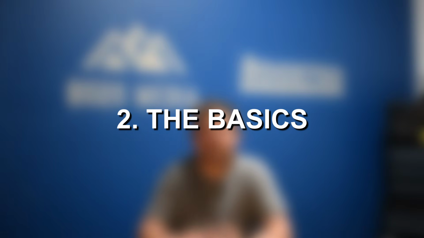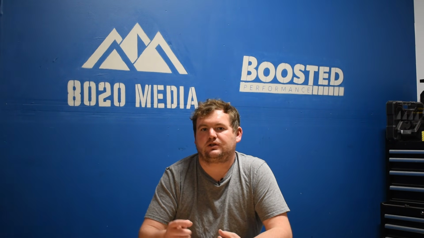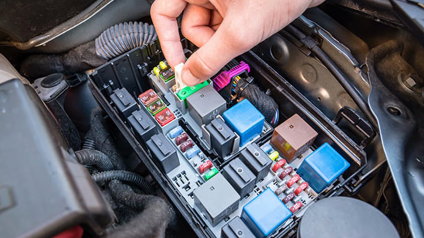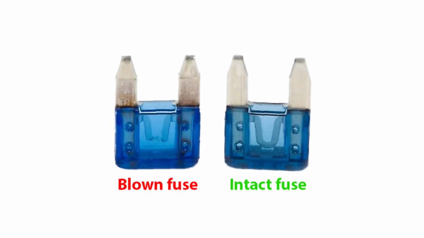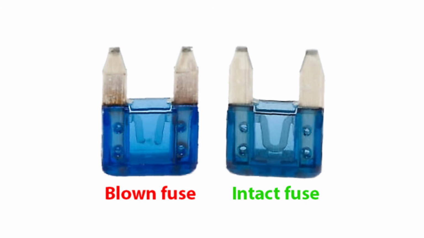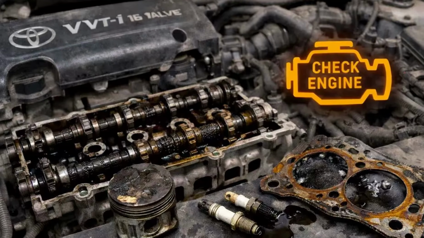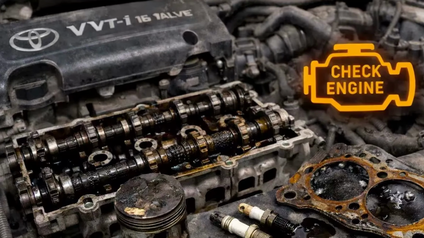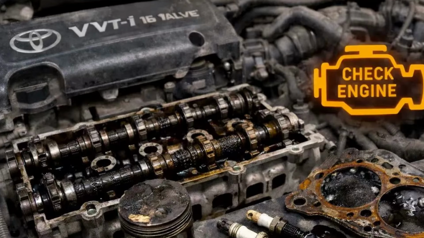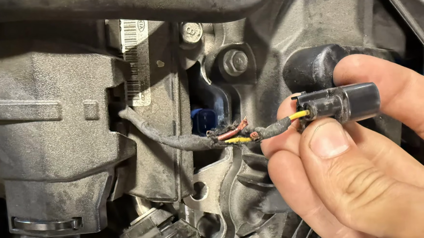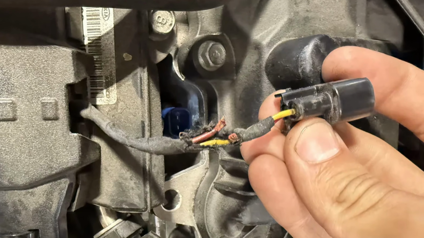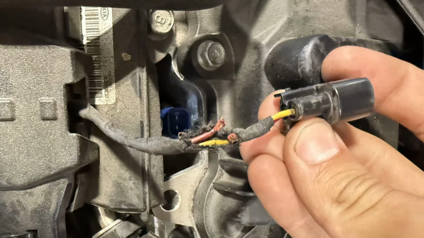Moving on to step number 2, I always recommend starting with the basics and just doing a quick check over of the vehicle. So check the fuse box and find the fuse for your fueling circuits. Make sure that you don't have a blown fuse there. Pop the hood, look in the general area of cylinder number 4 on your vehicle and see if anything is obviously out of place, whether that be any damaged wiring, a loose connection, potentially a fuel leak coming from around that cylinder 4 area. Just make sure nothing is obviously out of place with a very quick, simple scan of the engine.